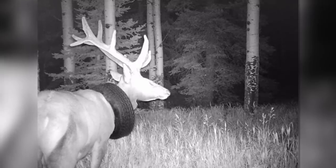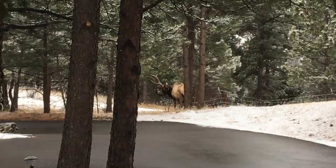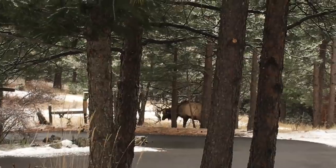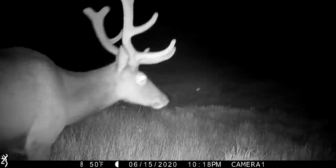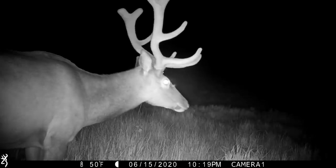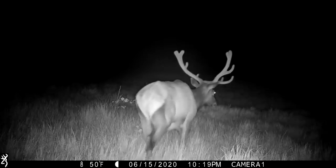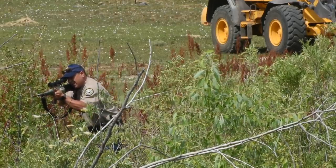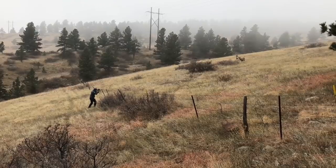That's what we want our wildlife to be doing — acting wild. Some of the challenges of catching an elk with something around its neck or in its antlers: we've got to be close when the animal is spotted and have our tranquilizer equipment with us. Most animals don't like to be seen during the middle of the day, so it's often very early or very late, making it more complex to get staff on site. For a wild animal, you've got to be anywhere from 20 to 40 yards to tranquilize it, and with a large bull exhibiting very wild behavior it can be hard to get within hundreds of yards.